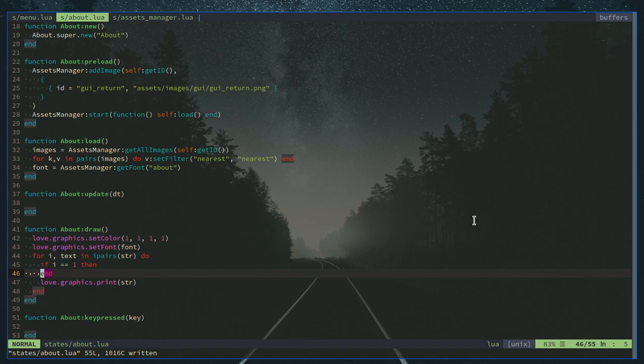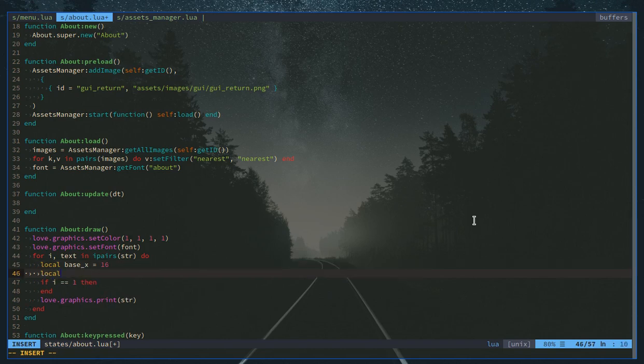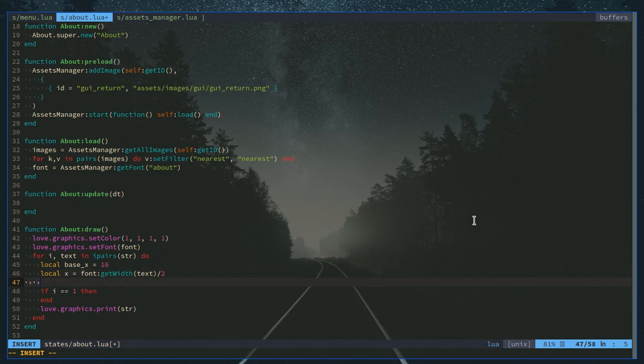Okay, so base x will be 16, right? And then local x will be font get width of that text divided by 2, and then subtract graphics get width.